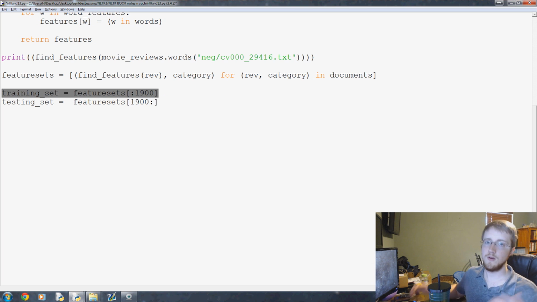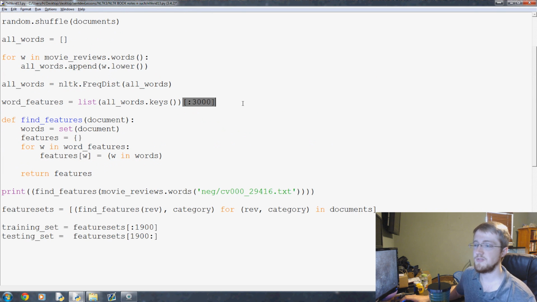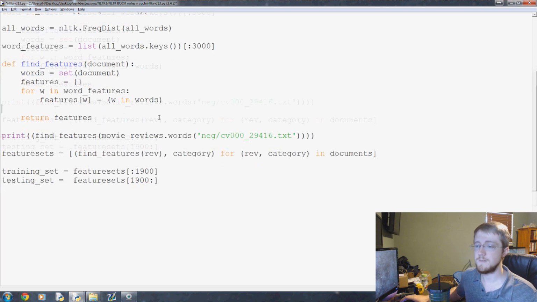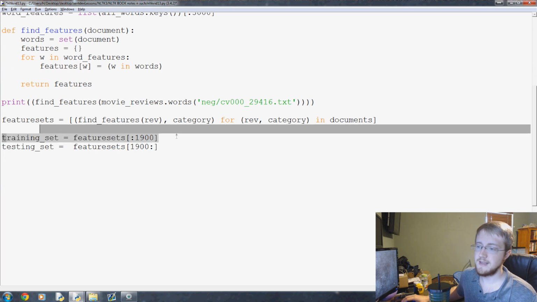When we train, we take the data, we feed it to the algorithm, and we say, here are the words in the top 3,000 list of all words. These are how many times these most common words appear in negative reviews. Here's how many times they appear in positive reviews. If they appear significantly more in negative reviews, that probably means that word is very important to a negative review, and vice versa for positive reviews. So with the training set, that's how we train it.